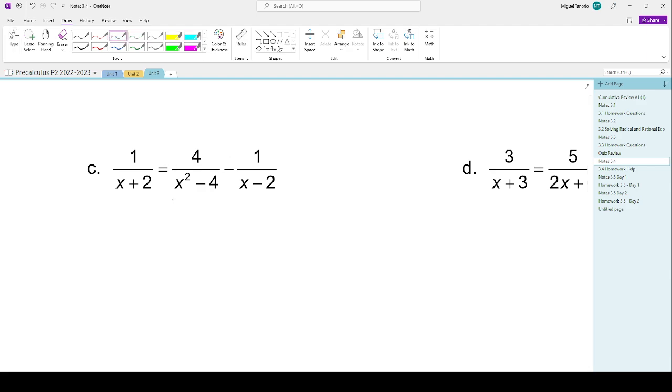So I'm going to factor the bottom again. The middle term is factorable. It is our difference of squares. So we're going to have x plus 2 times x minus 2. So you'll notice that our GCF is going to be the product of those two, x plus 2, x minus 2. Let's do our excluded values first. Let's actually remember to take care of that. So my excluded values, x cannot equal positive 2 or negative 2. Neither one of those answers is good for us.